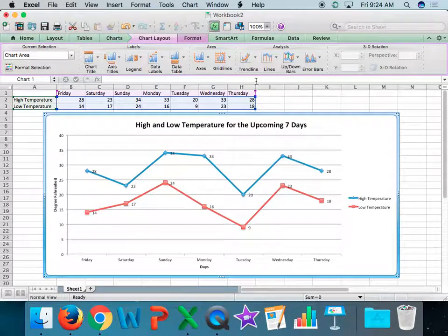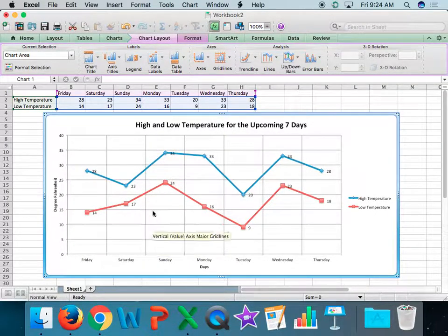So you might want to include those data points just because there's a lot of them. You have 7 days. You might also want to include possibly some major grid lines just to separate out the days and make it a little bit easier to see which day where the points line up.